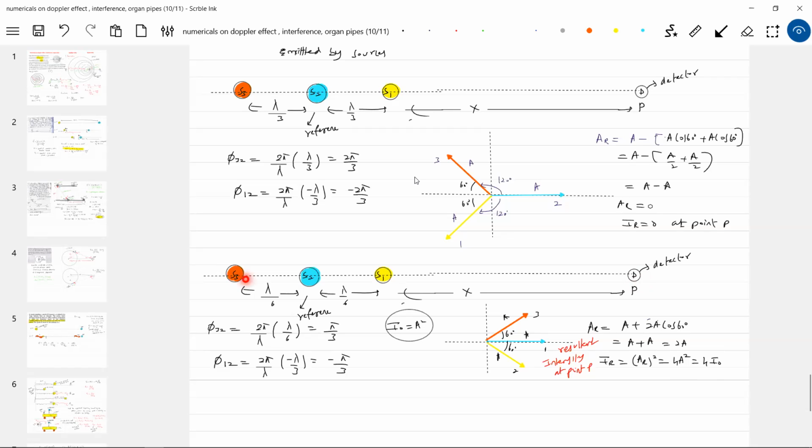So if the loudspeakers become coherent, this is a big headache. So what shall I do? Shall I make them incoherent? If I make them incoherent, what is the advantage? I need not bother about the distances here, no? What is the intensity at this point? 3 I naught. I'll be safer, no? If they're coherent, I should be very specific about the distances. If they're separated by distance lambda, I'll get maximum 9 I naught. If they're separated by lambda by 3, I'll get 0. That's why the loudspeakers must be incoherent only. We'll be on the safer side.